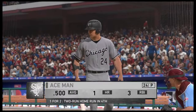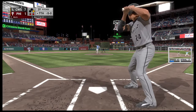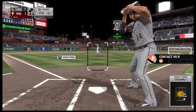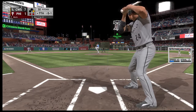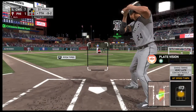Ready once again. He comes in 1 for 2 with that home run he hit earlier. First pitch coming. Here it is. Swing and a miss at a first pitch changeup. 0-1. Great off-speed pitch right there. He was definitely sitting fastball, wanted to turn and burn. Everything went flying. This pitcher might be on the attack with that pitch all game long.